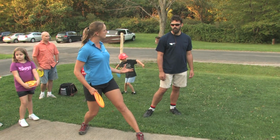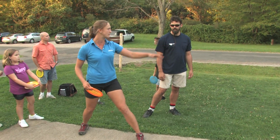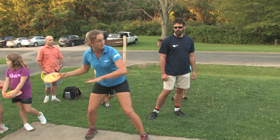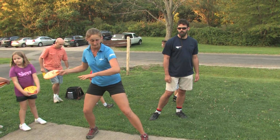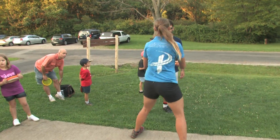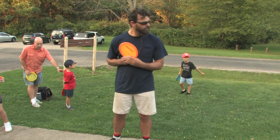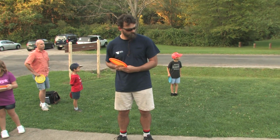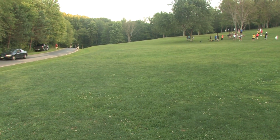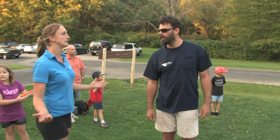This is an athletic game. You've got to be in an athletic position to really pull the power from your body to get a good pop. So I would say get a little bit lower, just a little bit, and then at that point where you're only using your arm, get those hips. Shift your weight and twist those hips. Dipping a little bit, you definitely use more of your body.